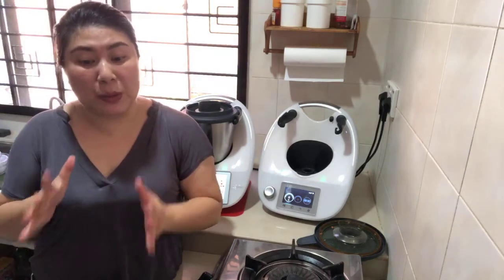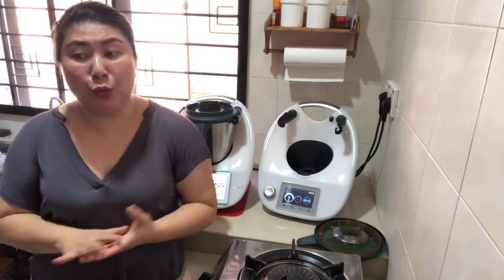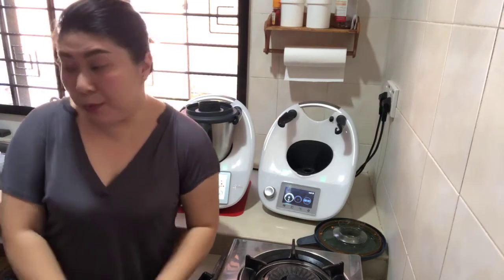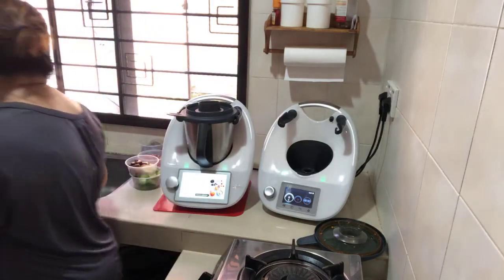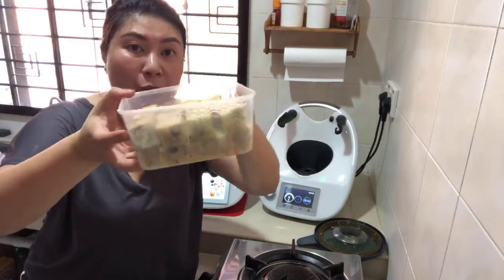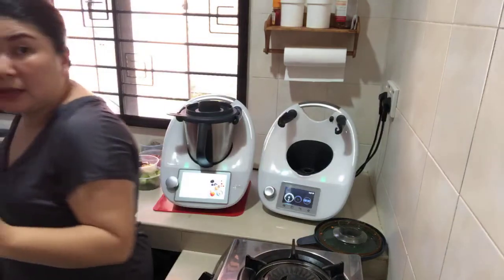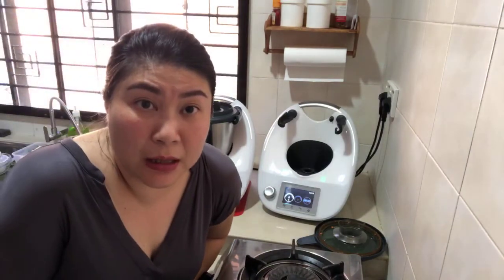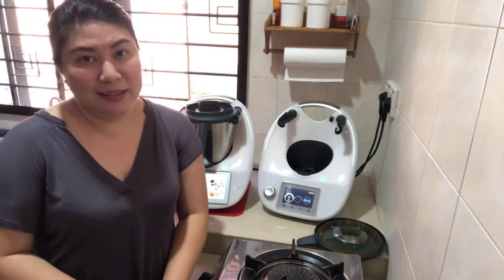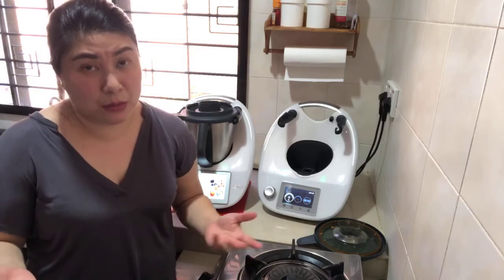So remember to line your baking pan, or if you are using a foil pan, then you don't need to line them. Anyway, it will come out very easily. I have prepared a batch last night, and later on I will deep fry here. Let me take a look at the egg in the seafood tofu recipe. If you don't want to put in the egg, then just omit it. I think it's still okay.